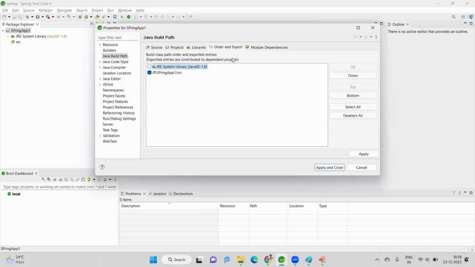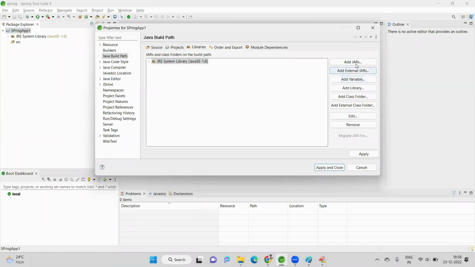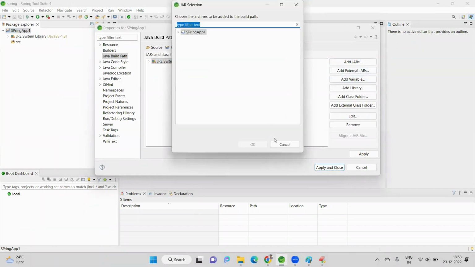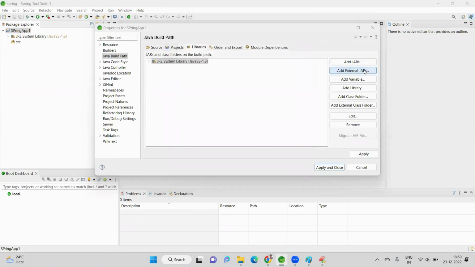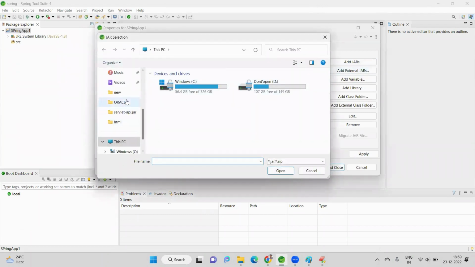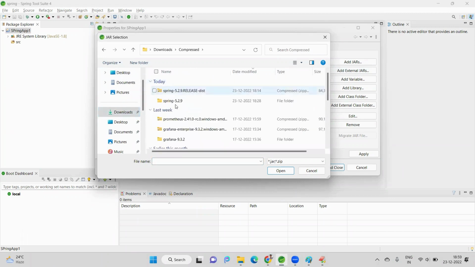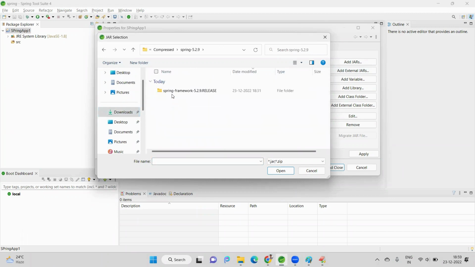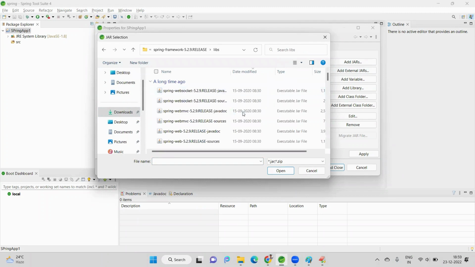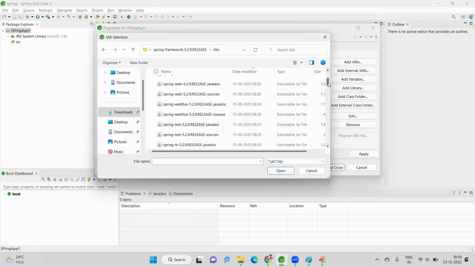Okay, the JRE is already there. Go here, add external jar files. Where are those? Downloads, compressed, Spring 5.2.9. Okay, go to the lib folder, and select one by one.